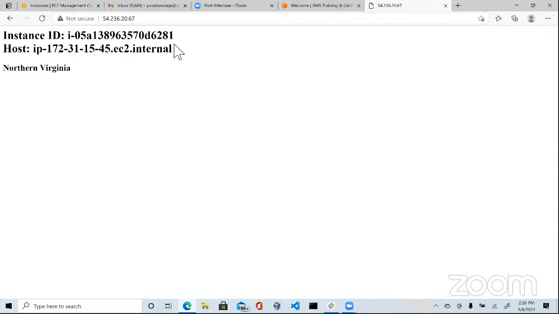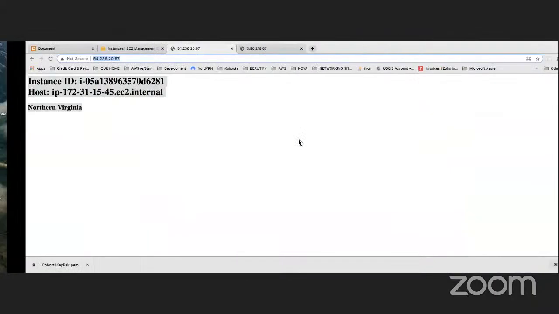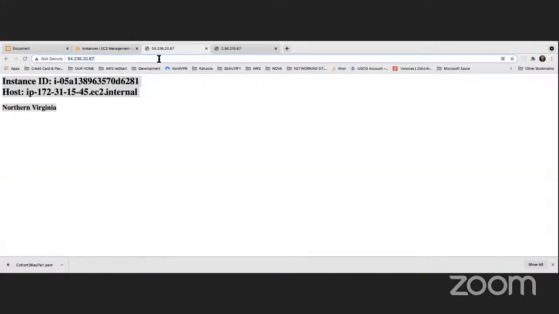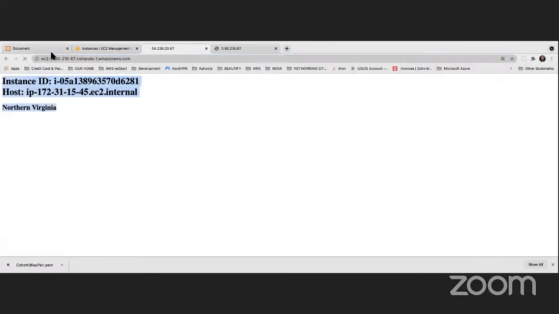Now, instead of using my IP address, I can use the DNS of my instance. I can go here and, instead of the IP address, paste the URL of the instance, and I get the same thing.